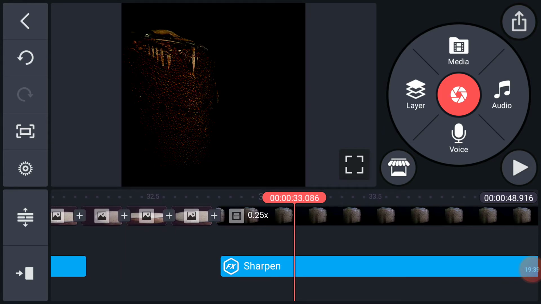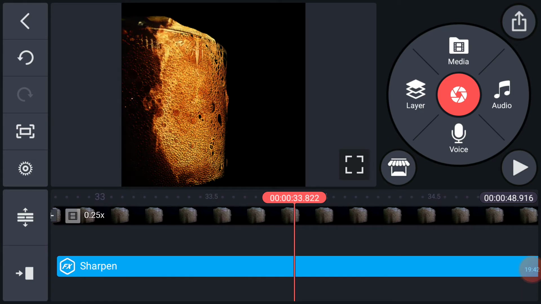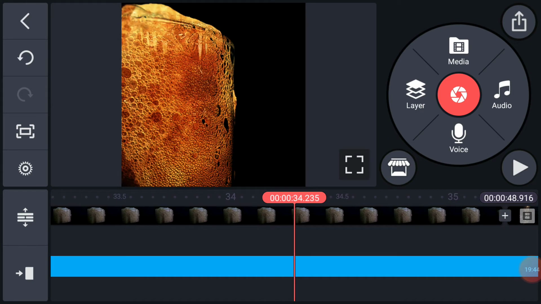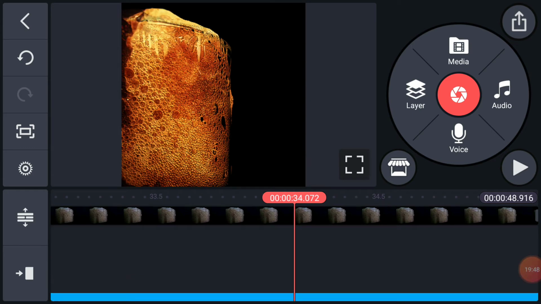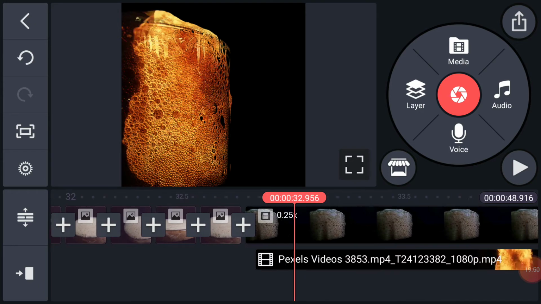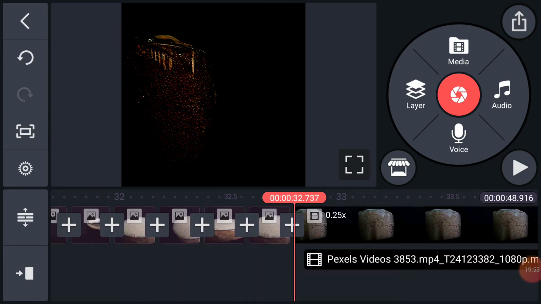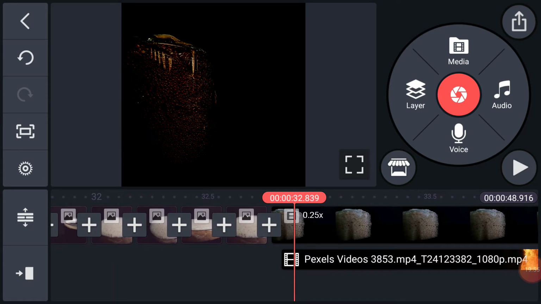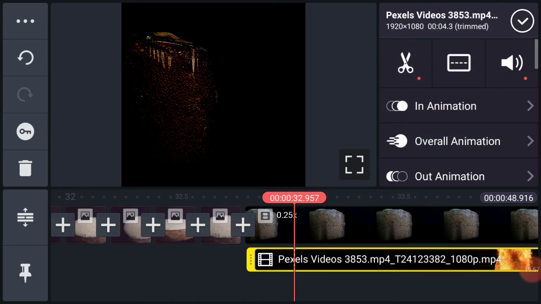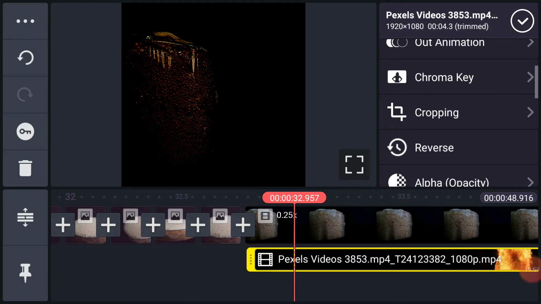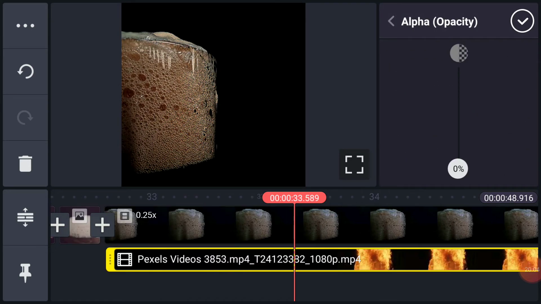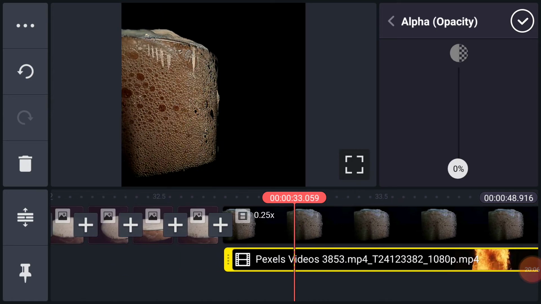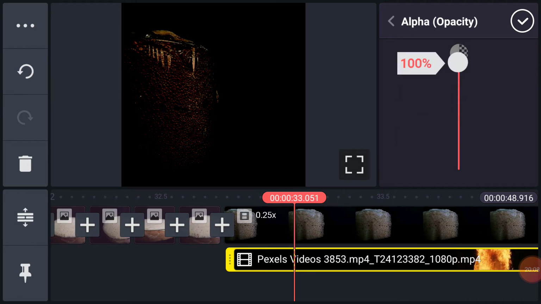So now I like this shot a whole lot, because while doing this, it was just so sick, honestly. I added a layer of sharpening, and I also added a layer of my fire clip. So if I reduce this, you get to see that, no biggie, still the same. Increase this, and you can see that I added a layer here.